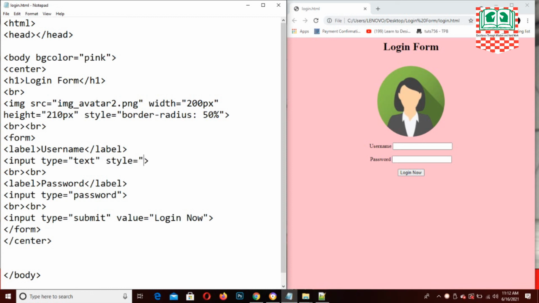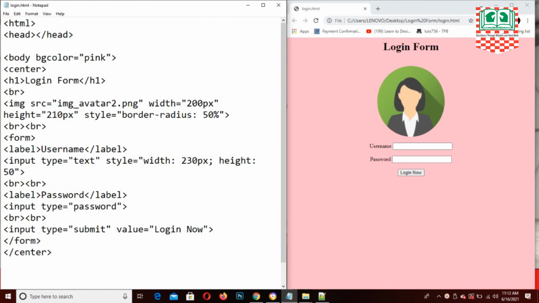So my style attribute will be the width as 230 pixel, and height as 50 pixel.